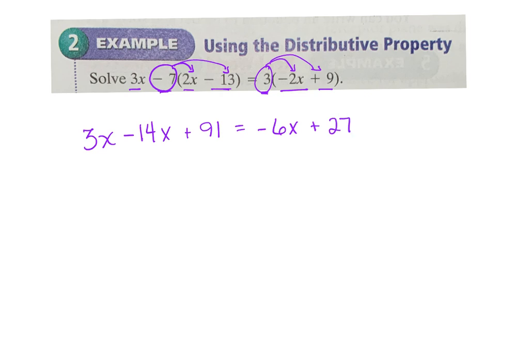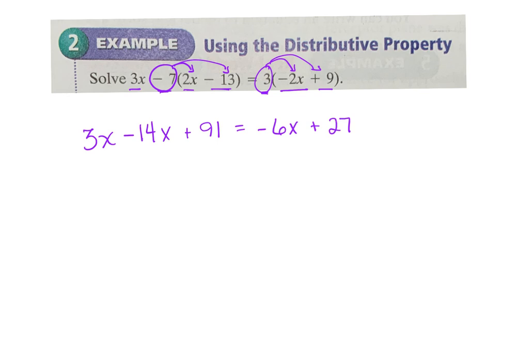Now, when I have something like this, I actually want to combine any like terms on the same side of the equation first. The other mistake that people make is they do the opposite when they are not moving across the equal sign. Hear me, okay? Please, do not say plus 14 right here. I have people do it all the time. They'll add 14 here and then add it to the 3. It's clearly subtraction, okay? The only time you change the sign is when you move it across the equal. If you are not moving across, just do what the sign tells you to do, okay?